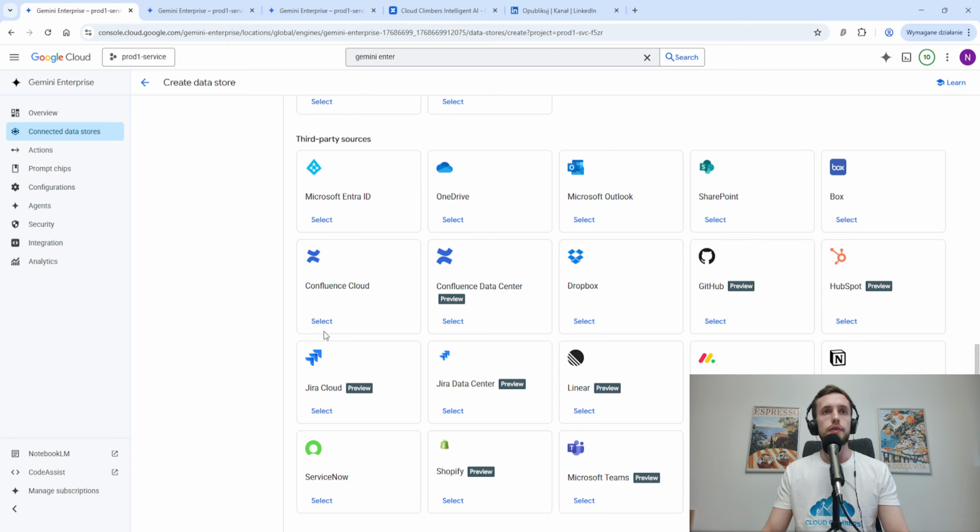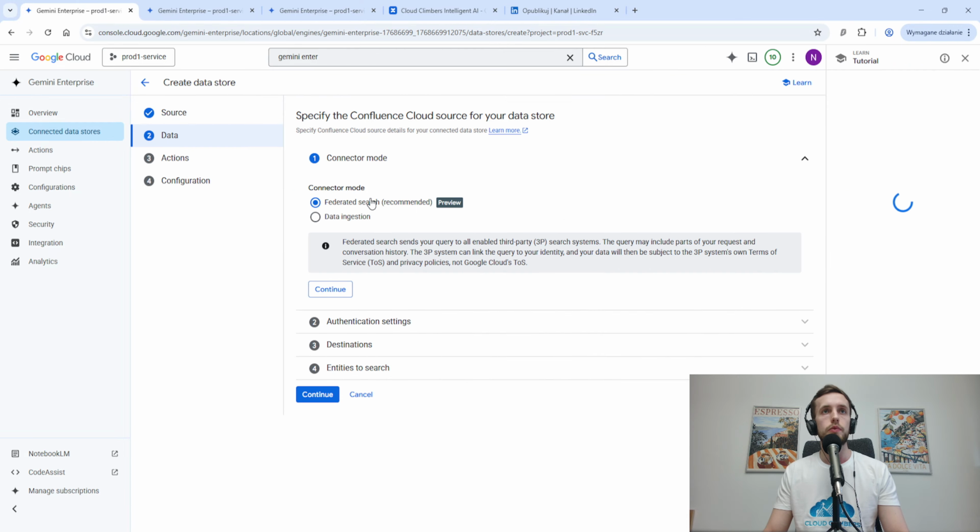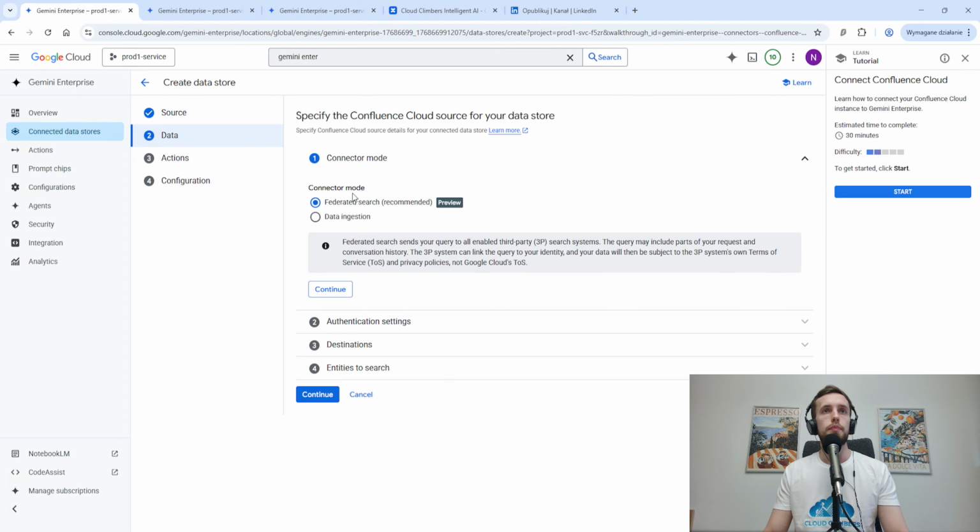Okay, so in Confluence Cloud, you have two possible connector modes. You have federated search and you have data ingestion. And this is true for many different external sources. So federated search is about a secure way to connect to Confluence Cloud in such a way that no data will be ingested into Gemini Enterprise storage.